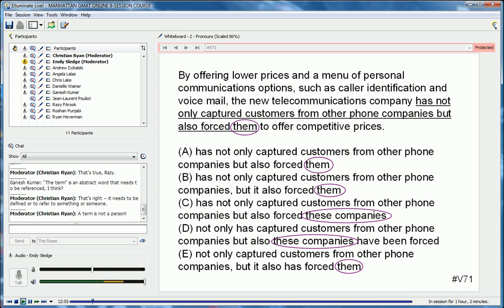Yeah, and it's certainly a split at the end, as we often see. And part of what makes it clear who the them is supposed to be is frankly the other choices, right? Force 2 were offered these companies as an option in at least C and D. A split like this, where they give you a pronoun that's unclear and a sort of synonymous phrase that clarifies things, you should definitely look into that quite carefully. So just the fact that there are two plural things in this sentence that the them could refer to is problematic, and you should lean towards C or D.